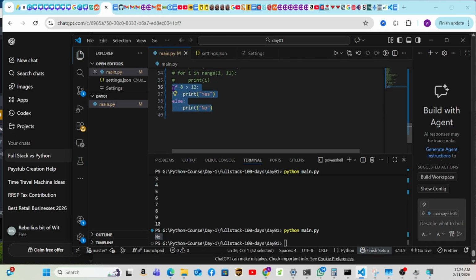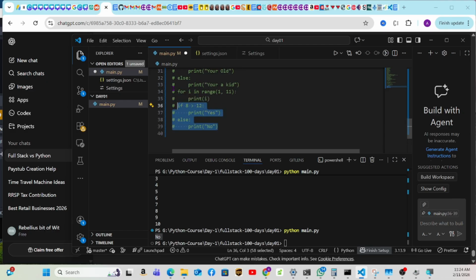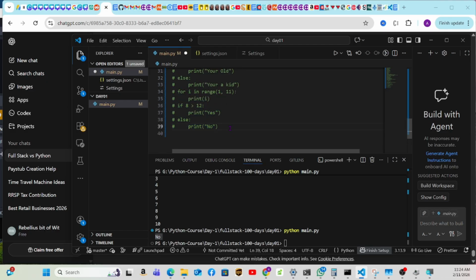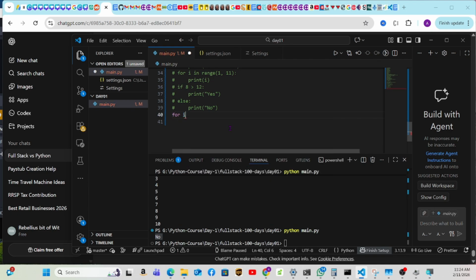We're gonna comment this. Control, we learned that already on day 1, how to comment this. And now we're going to try to see if we remember the range. For I range, and then we give the range 1 to 8, and we need a colon over here. It's already giving us an error, so probably something's wrong. We didn't do it properly. We're gonna check it out after. Print I. Okay, is that correct?